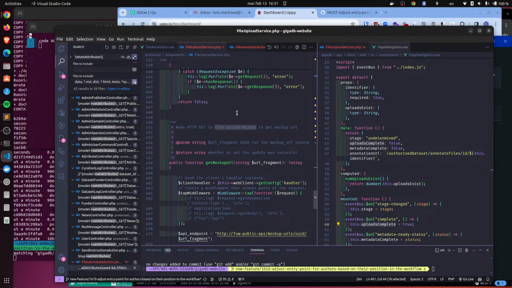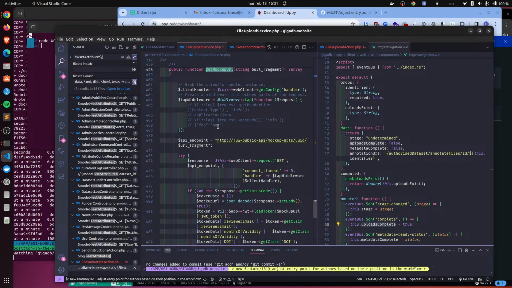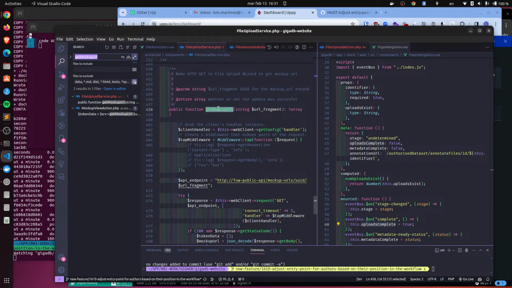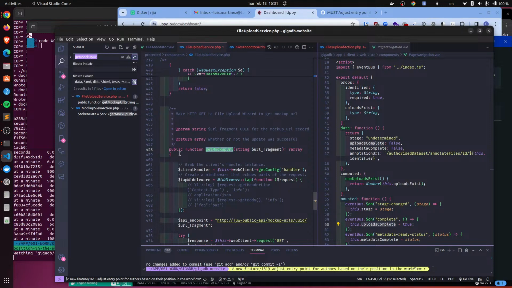HTTP get to file upload wizard to get mockup. What is this thing? Mockup? Ah, this is for the backend, I think. Yeah, I think this is for the backend. That's it.